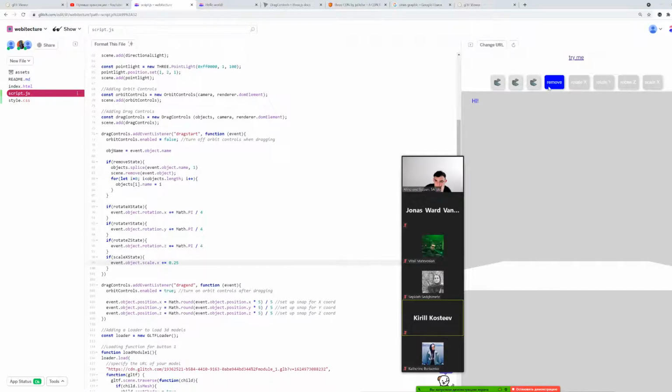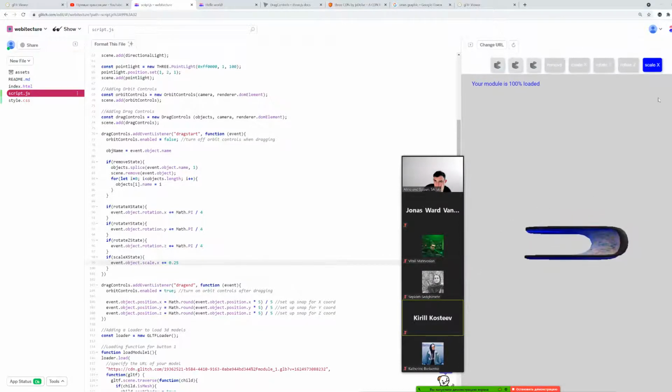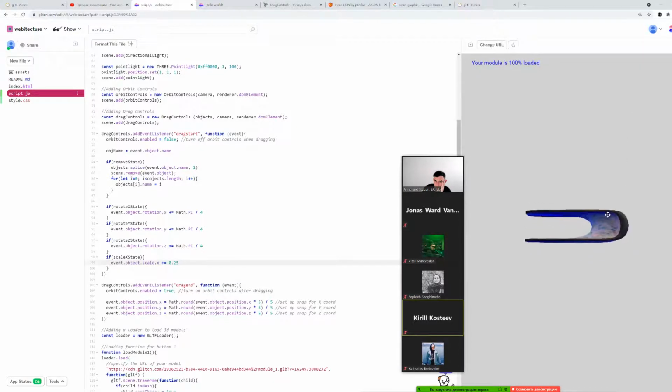Let's try. Add an object and then try to scale it. You see it's scaling up and up and up.